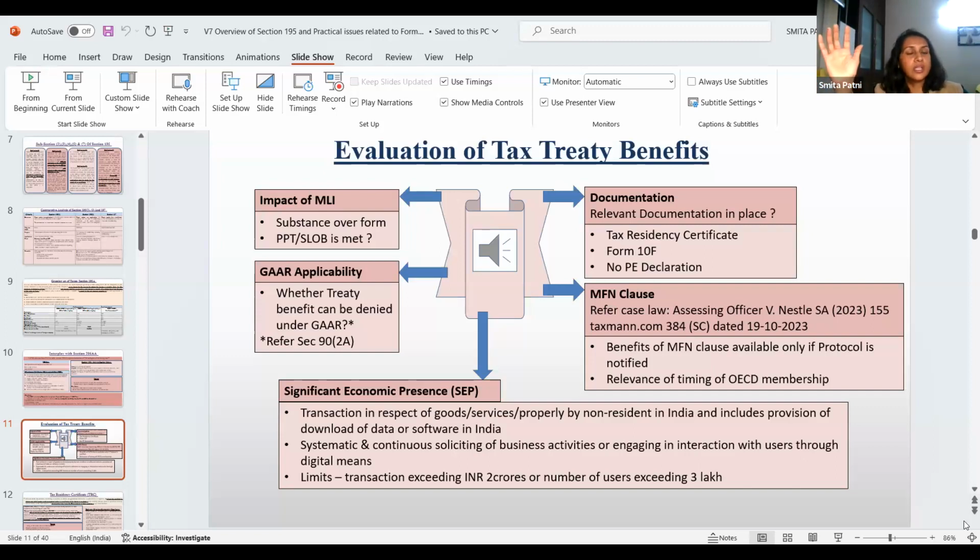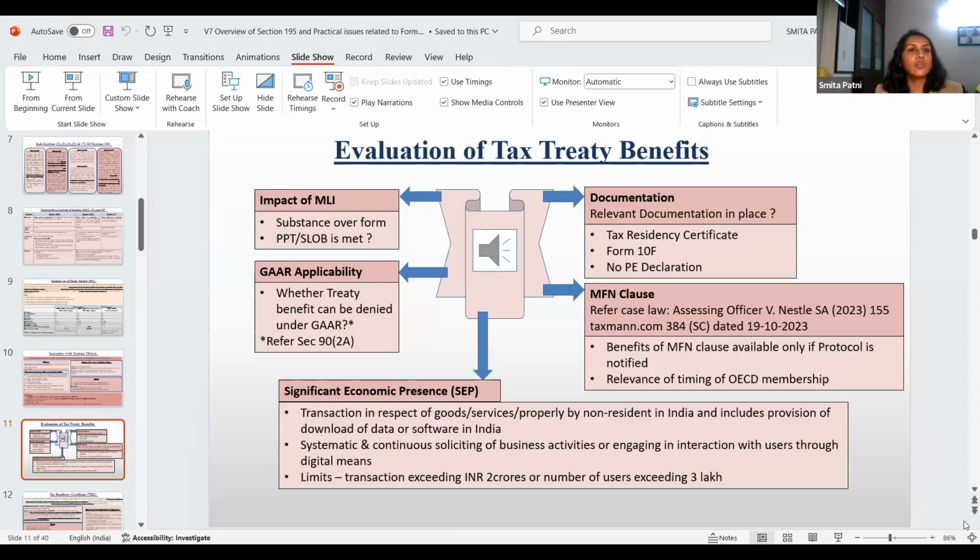23-24. So you are supposed to test this. You can say this transaction is taxable in India, and this transaction gets benefit only from the treaty. So you are supposed to test this. And I'm sure most of the chartered accountants will not even get this transaction because this transaction is directly routed.